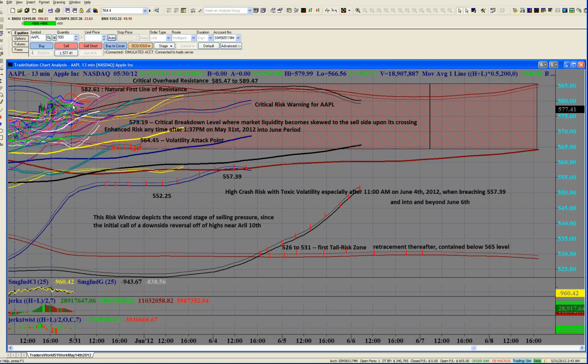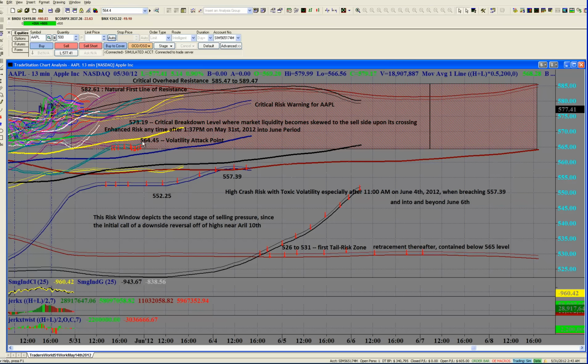And you can see here the white line, which acts as resistance, pretty much is right on the current price, and then it kind of increases slowly and then starts drifting down. So if this market can't actually push up to this level, it's going to be then contained under the purple line. If it can't do that and it gets on the other side of this one, it'll be contained by the teal, and then eventually it's going to be below all of these boundaries, and that opens up a gap down to that critical volatility attack point.